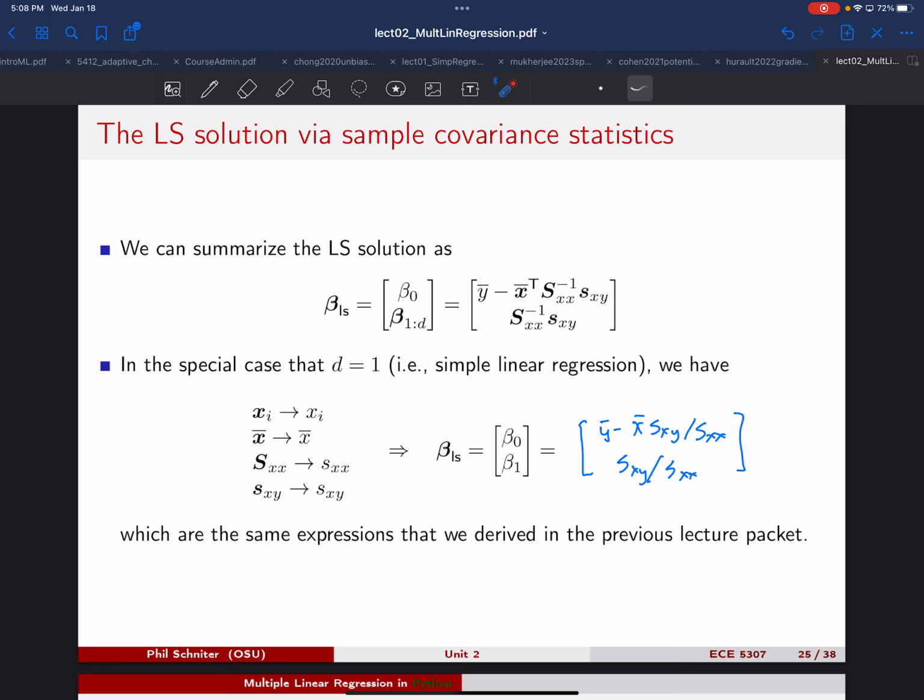So with matrices, I can't write sxy over sxx when this is a matrix. We never do that. So instead, I have to invert the matrix and multiply in front of this. Essentially, I need all the dimensions to match. So I'm going to have a row vector, a matrix, and a column vector. That's what we have there. Or down here, I have a matrix times a column vector. But you can see that in the case that this was a scalar, you could rewrite it like this. Okay, so everything agrees with what we did before. It's just we have a more general case which involves more than one feature.